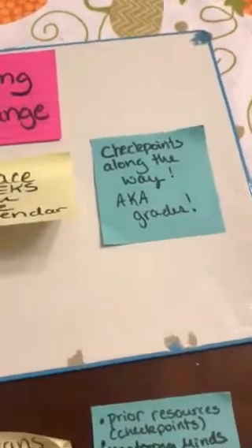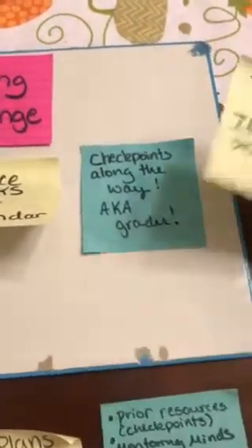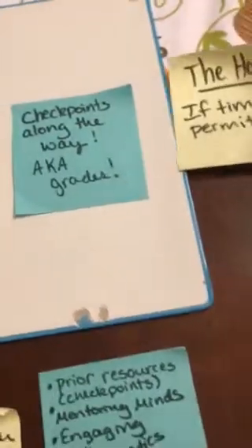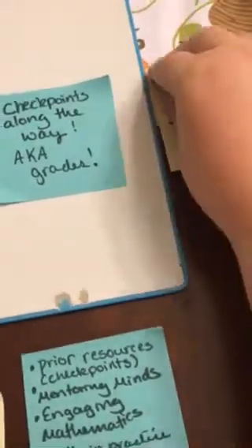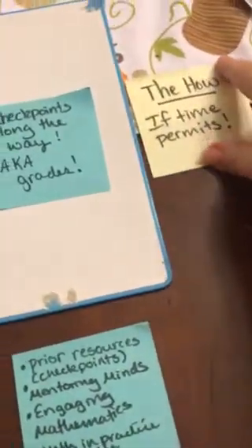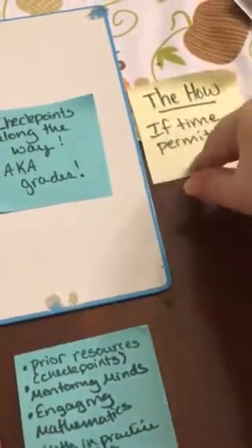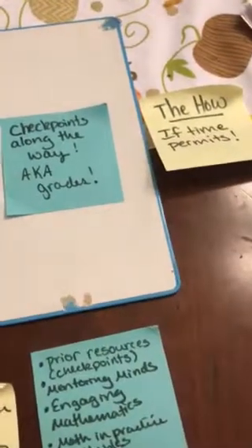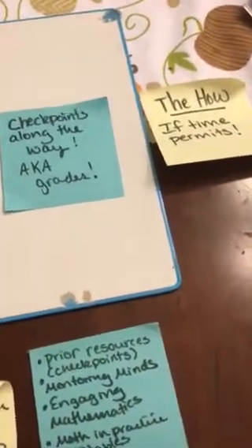And finally, if time permits, which I don't expect that it will, but if it does, and this is why I'm putting it over here, the how. And so again, this is only if time permits. The how is going to be saved for PDR, and it's also going to be saved for planning.